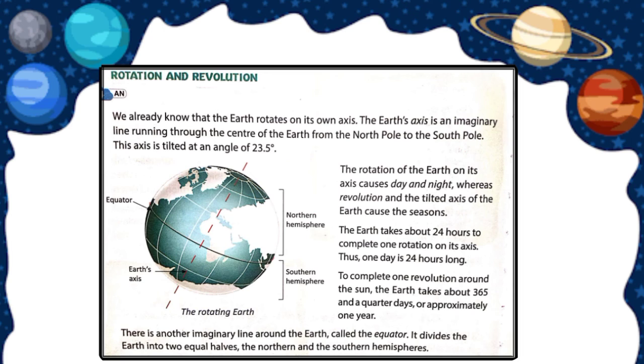As the earth rotates, it seems like the sun is moving across the sky, but it is really the earth that is rotating on its axis. It takes 24 hours to complete one rotation, which is why there are 24 hours in one day.